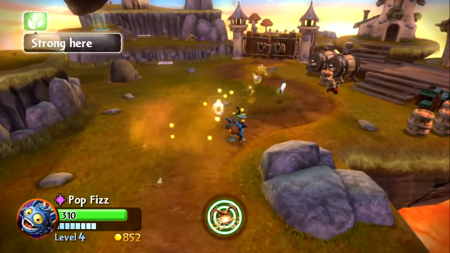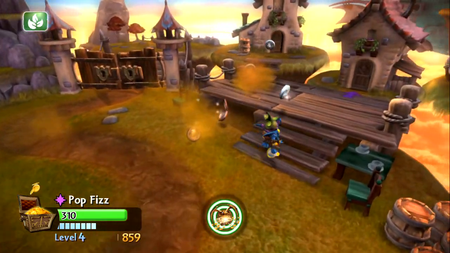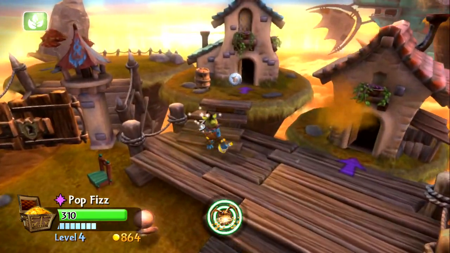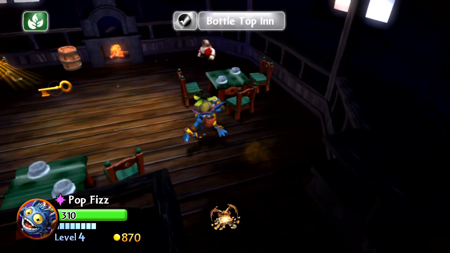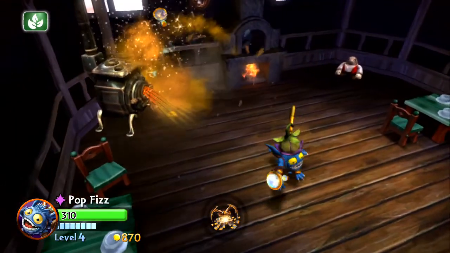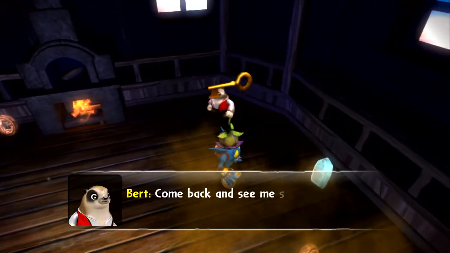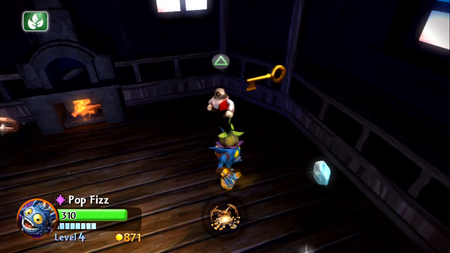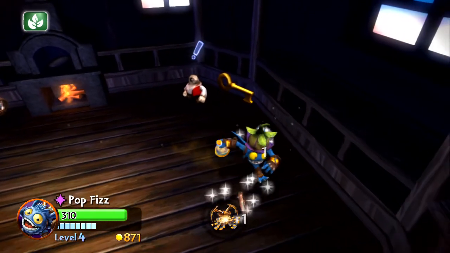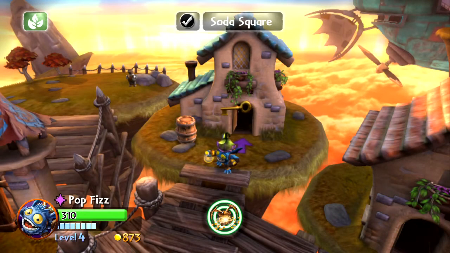Pull them all up. Get some more money. Follow the coins. We'll go in. There's a key in this chest, or in this house. He wants to play Skystones. Eventually you learn how to play this game. It's a little mini game called Skystones. It's a pretty simple game. It's a nice little diversion, I guess.